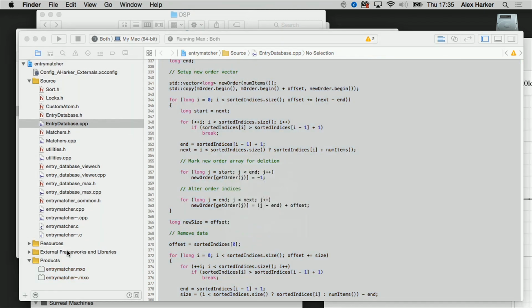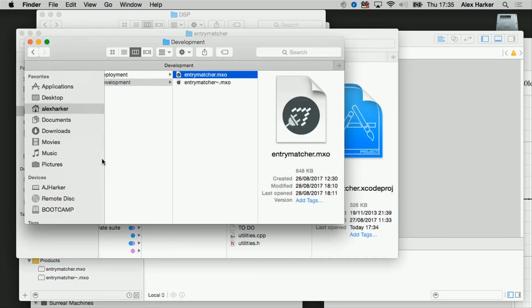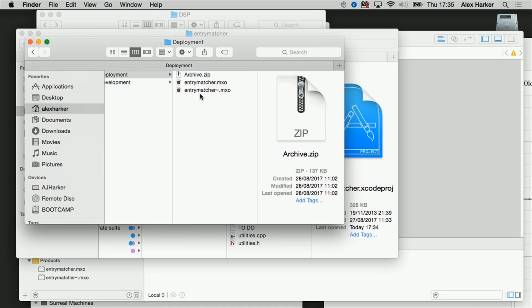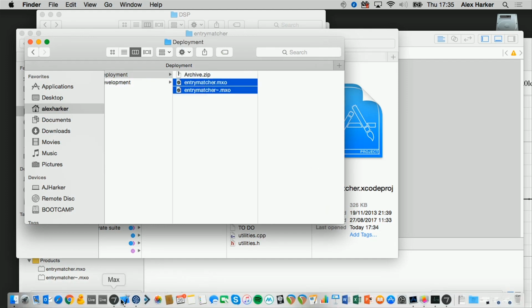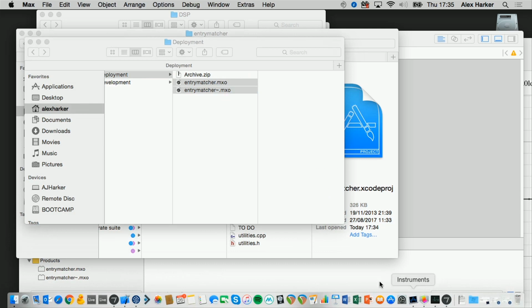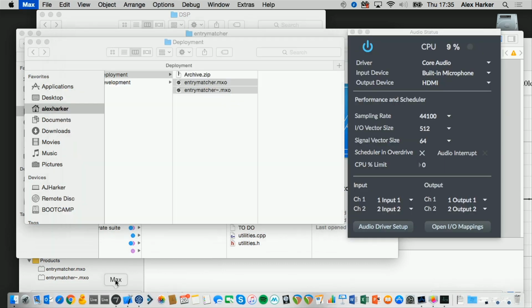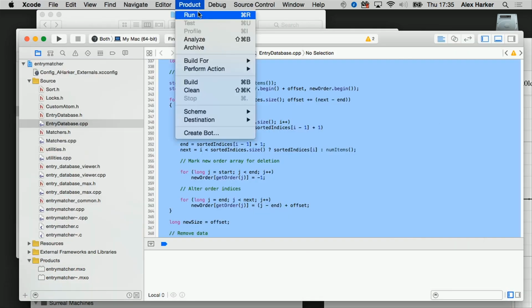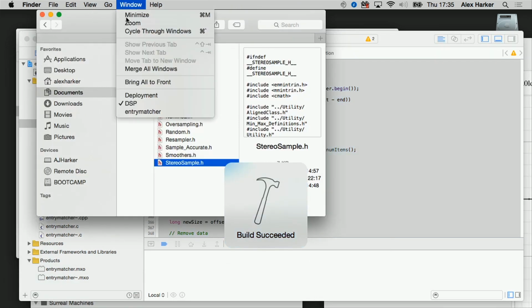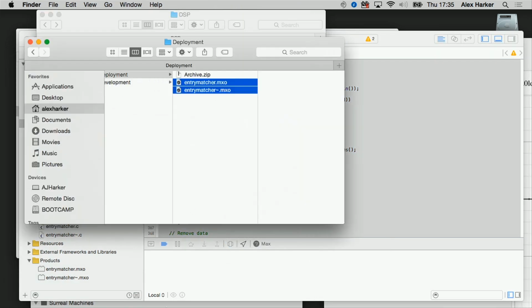Now I need to find where it's built to, which could be anywhere on my computer. Here, deployment. I hate it when it does that. I don't want another copy of Max. I want just one copy of Max. So let's go again. Run and deployment.